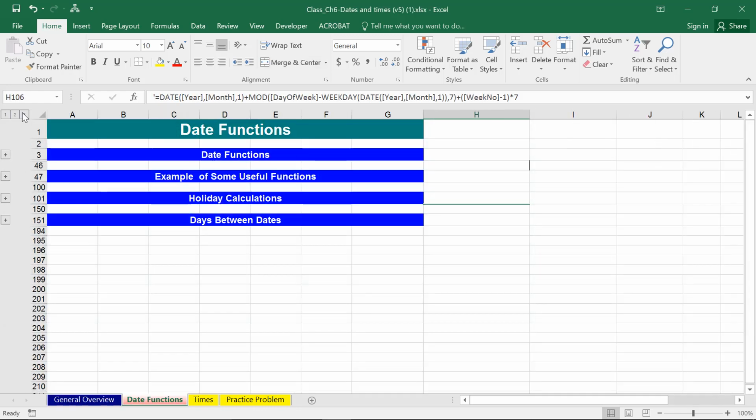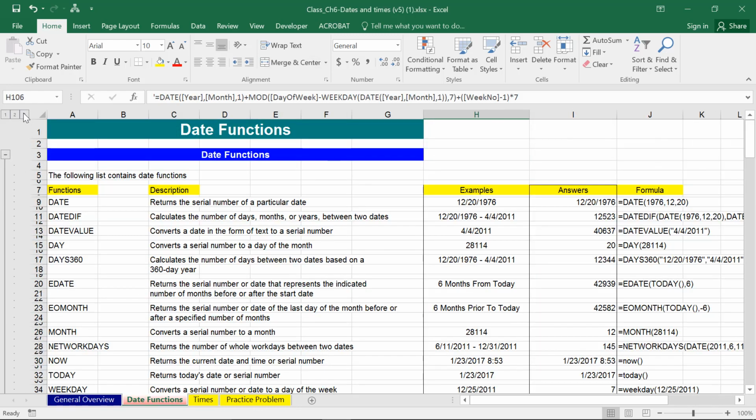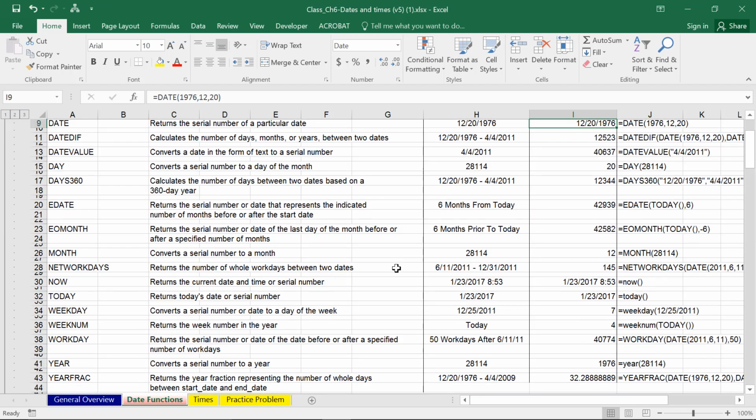We will open these up and just work with all of them at the same time here. To begin with, you'll notice there's a lot of the possible date functions up above. That's not everything that's available, but will give you access to playing with these formulas and trying them out. You'll see some examples here, some equations and how they're used, and the equations are here on the right so that you can see them as well. We won't go through each one of these right now, but we'll go through some of the more important ones down below.